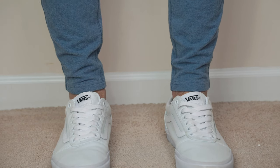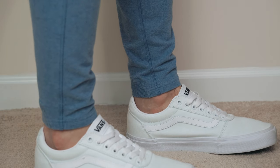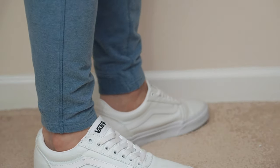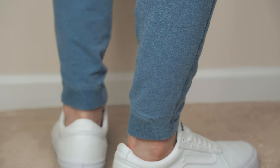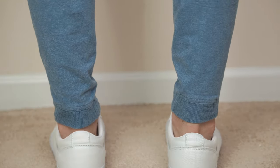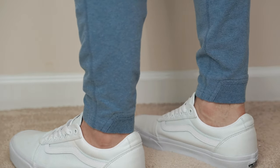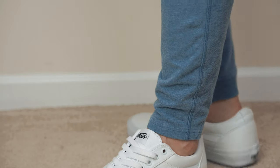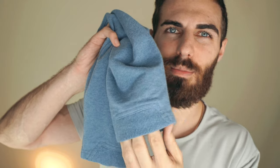Moving down to the bottom of the sweatpants you'll see that the leg hole opening is nice and snug, just the way I like it. It also is nice and seamless — you don't have that cuff. I really am not a fan of cuffs. I'd rather just have a nice seamless front. If I do turn around you'll see they do have a little bit of cuff in the back just for an extra bit of stretchiness. Do I think it's 100% necessary? Probably not, but I don't mind it.